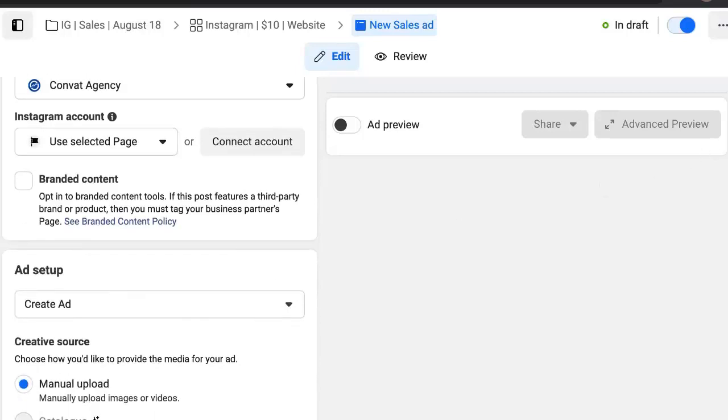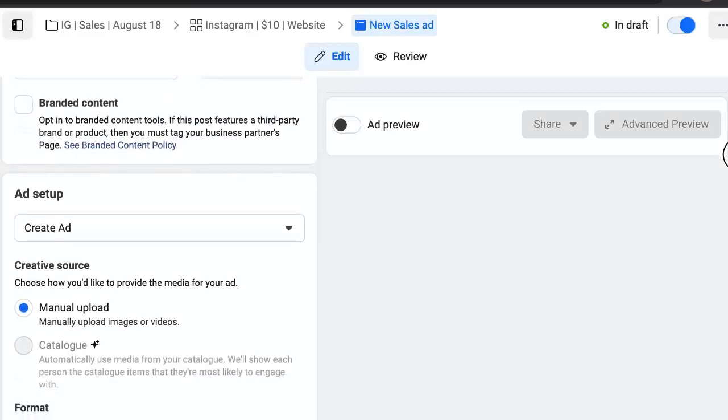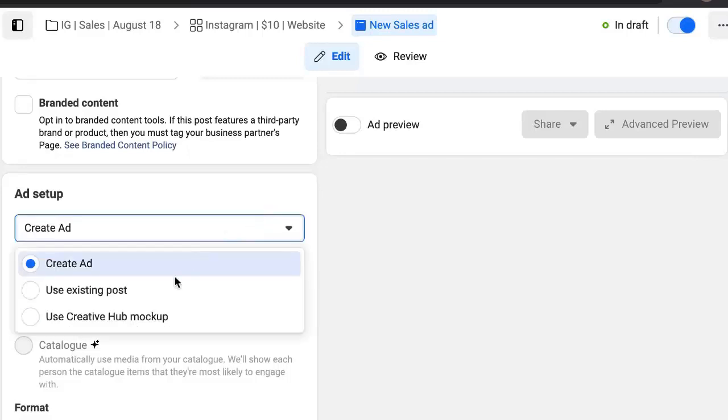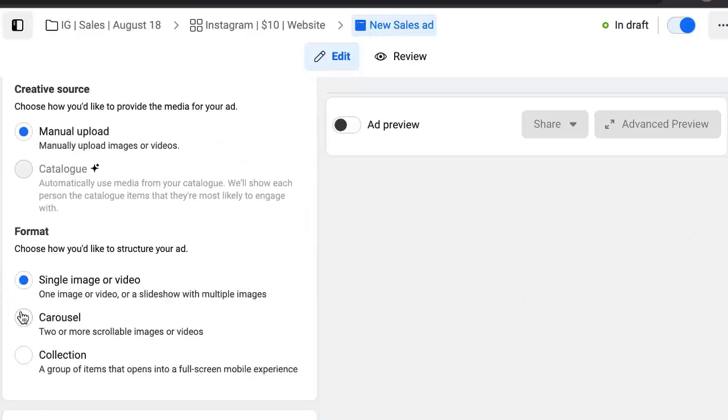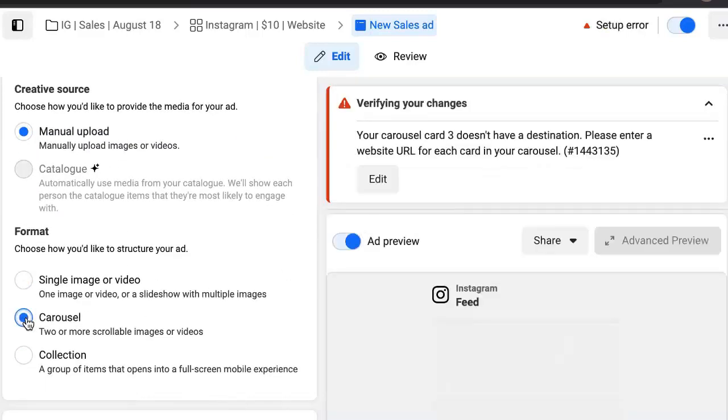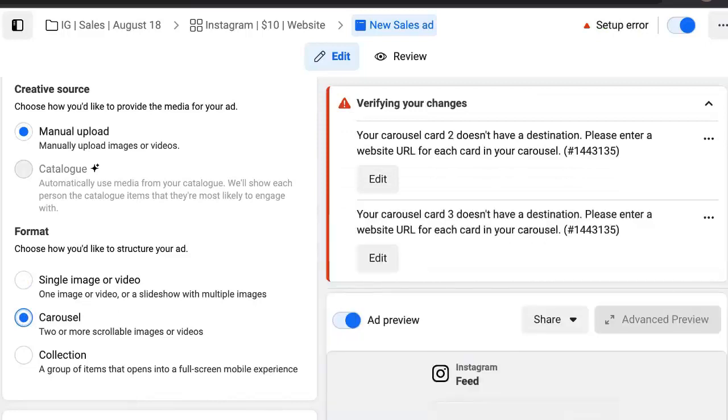So you can use a video ad or an image ad, but I'll show you a different kind of creative format, which is carousel. So I'll just scroll down a little, can you see? So I'll select this carousel. Carousel is actually nice, and I love carousel.